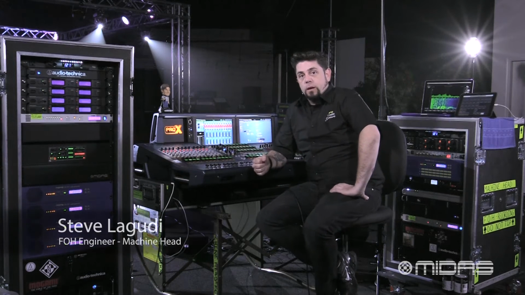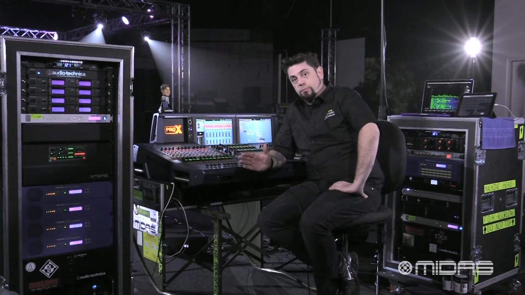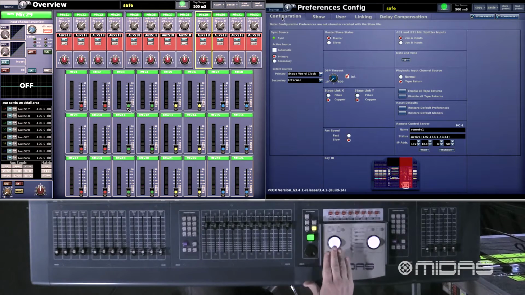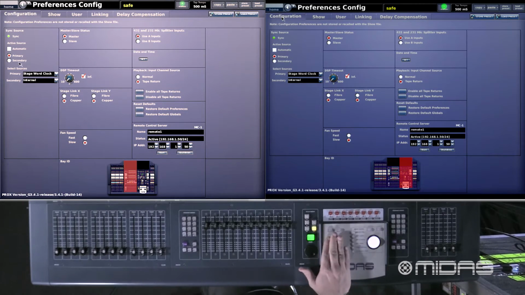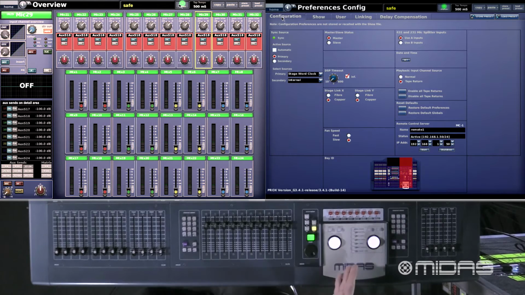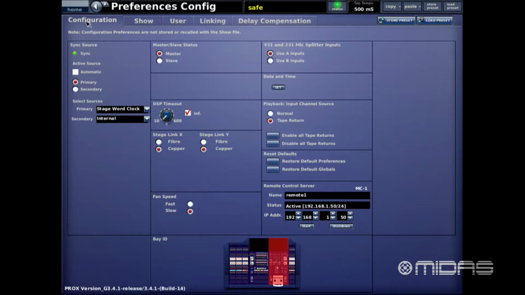Okay, next in the Surface setup, we're going to be doing the Preferences tab. Now there's two ways to access the preferences. On either side of the screen, we can hit the Home button and bring ourselves into the General Preferences tab. Or the other way is using our quick access buttons next to the automation section by double tapping the second to last button, and that'll bring us into the Preferences tab.